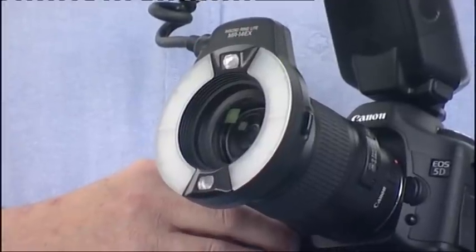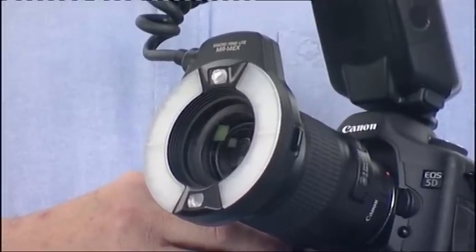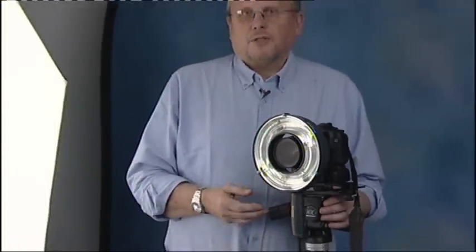If you're familiar with a ring flash, you're probably thinking about the small, low-powered versions that screw to the filter thread of your lens and are used for macro work. They give a virtually shadow-free light, although it can be a little bit flat. In the world of fashion, ring flash is often used for high fashion photography. It's also used outside mixed with daylight.